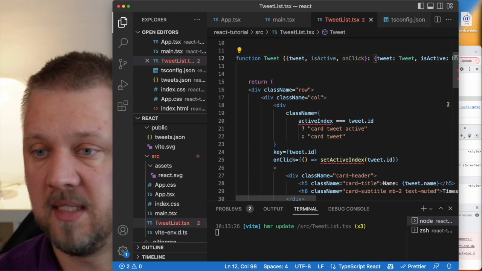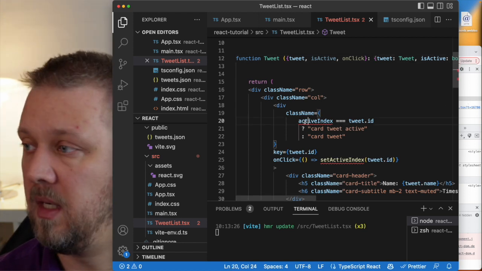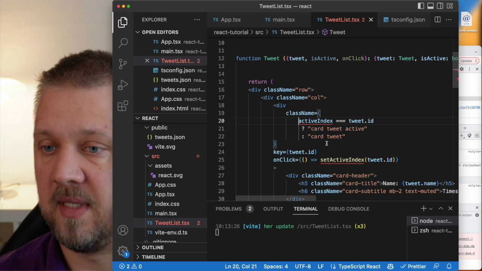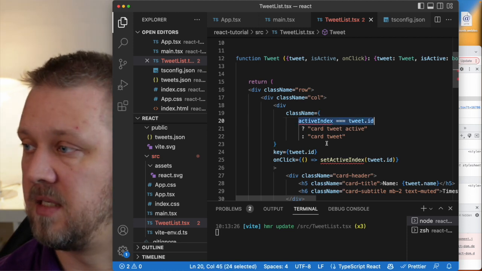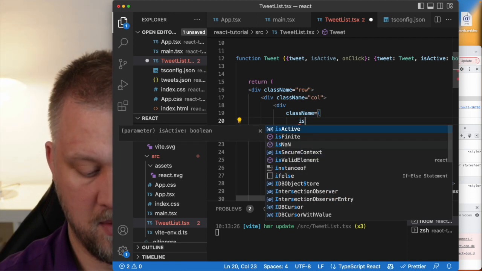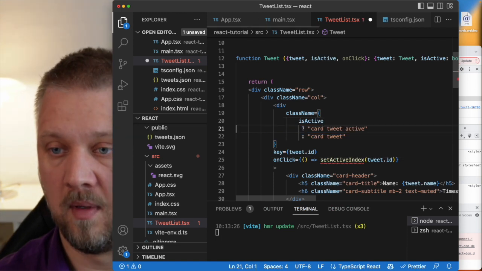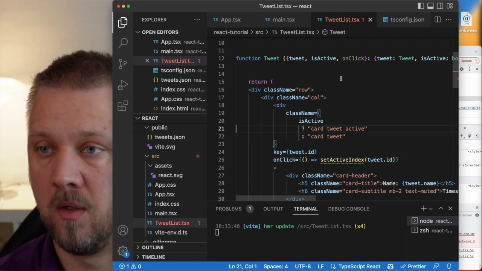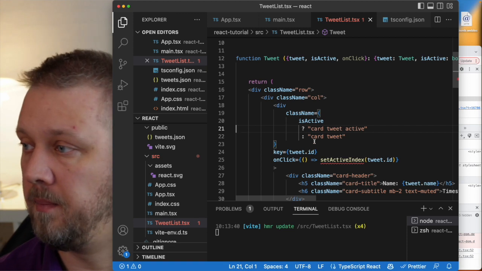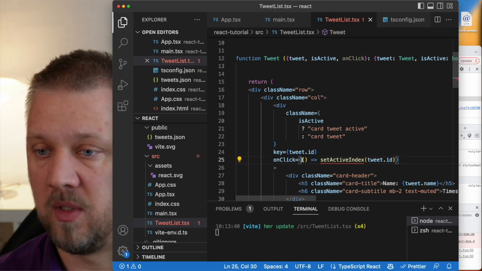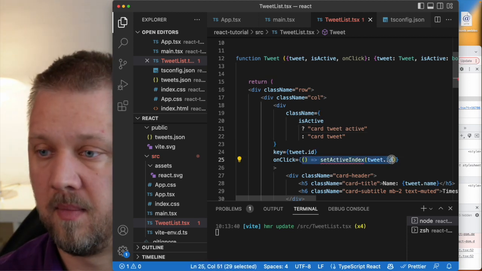So if we save this, then of course we need to go down here and say that instead of this, it's just whether it's active. So there we go. And then onClick, we just use the onClick method.